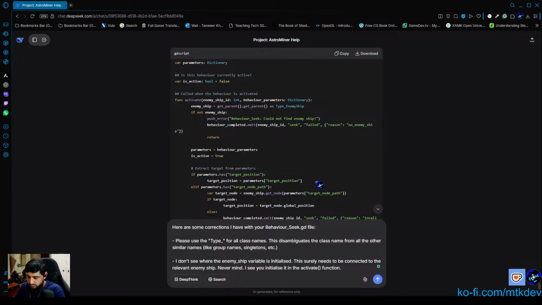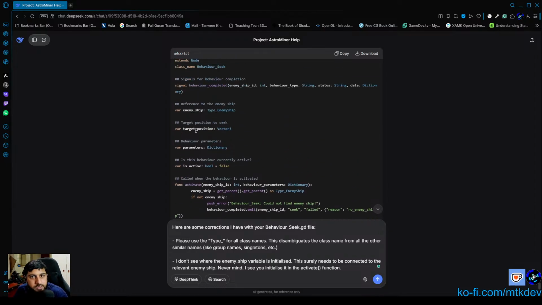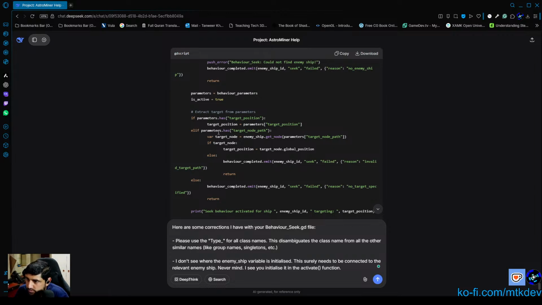And we've defined target position up here as a vector 3. So the next step, if it has target position, then do this. If it doesn't, then check if the parameters has rather a target node path, and the variable target node is assigned enemy ship.get node parameters at key target node path instead, right?